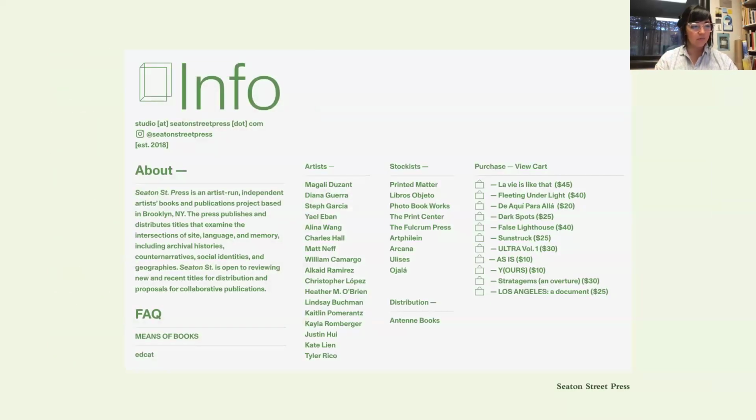Okay, so this is from my actual press website. I want to point out how do you figure out where people are doing this work? When you start to learn about presses and publishers, I think it can be really helpful to just look at their info. So this is at the bottom of the Seaton Street Press website. It lists the stockists for the project, and everything is linked out. That's not to say every publisher is always going to do this on their website, but a lot of people do. And you can get a sense of who's publishing and distributing where.